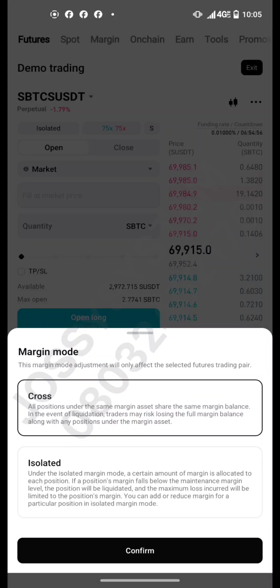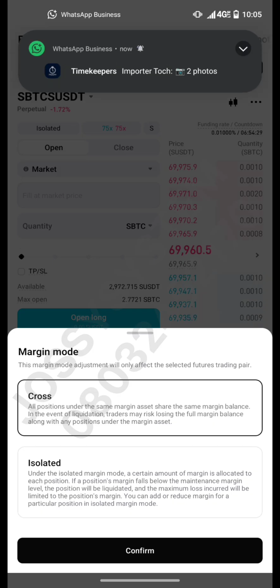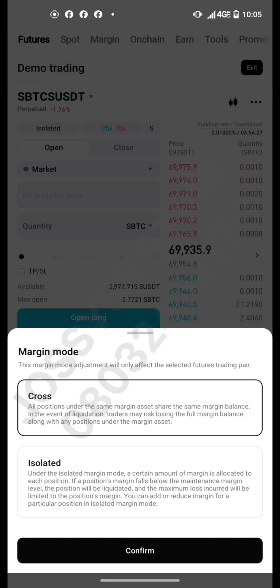But if I'm on cross, after I've exhausted the $20, losing that money in the market, it will now cross to the remaining $480. If I have a total capital of $500, it will cross to the $480. These two have their advantages and disadvantages. It doesn't matter, it depends on how you trade. You understand? But I don't advise you to trade without stop loss.